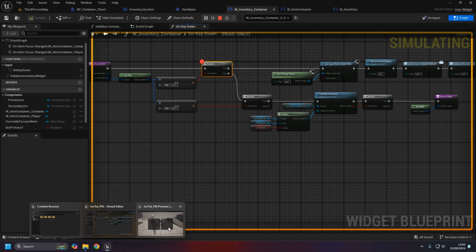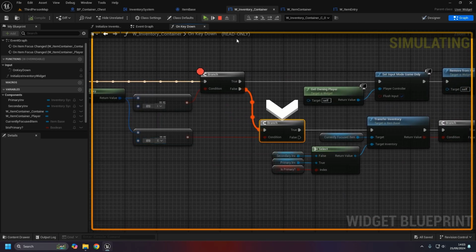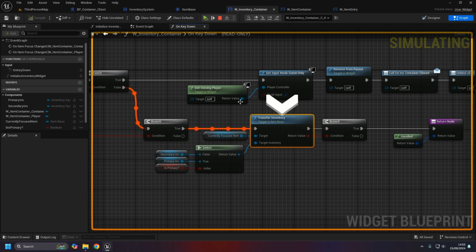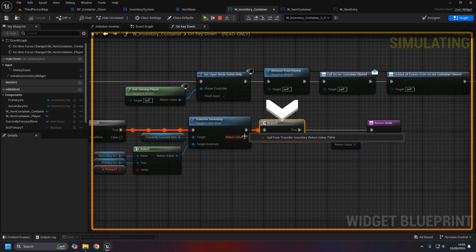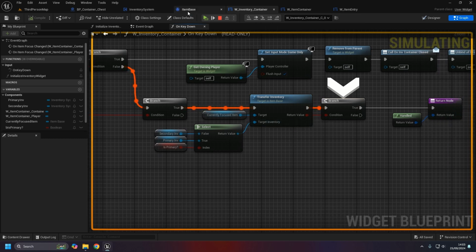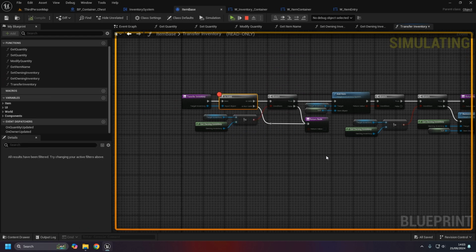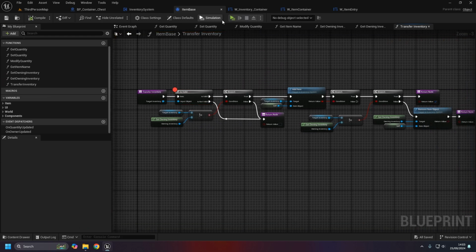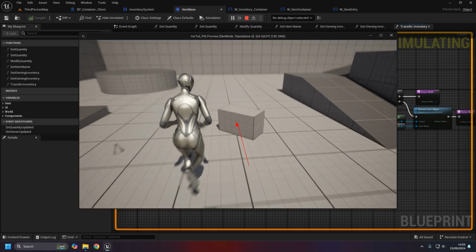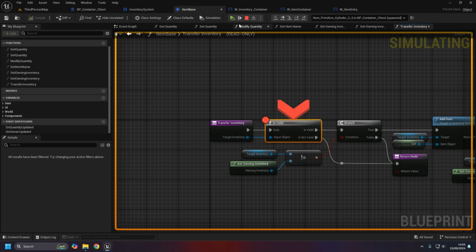So toggle breakpoint, what have I missed? So it's jumping to it, okay. So E key, okay, so it's going to there. And then it's failing on the transfer inventory, okay. So we'll start that again and we'll track this through instead.